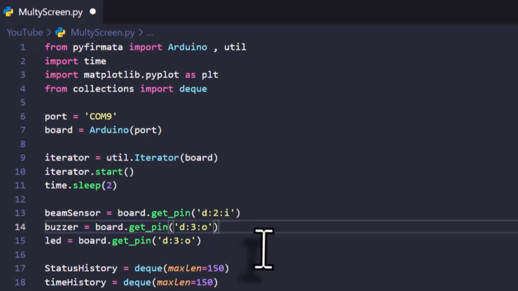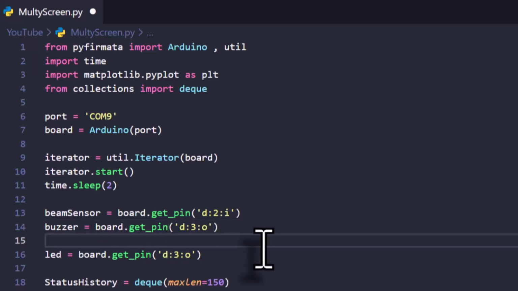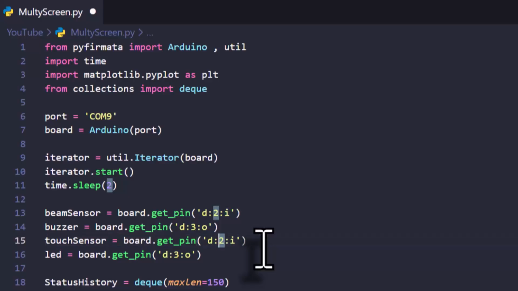I also have a touch sensor, so I'm gonna call it touch sensor. I paste it, but be careful guys, my touch sensor also acts as an input. Be very careful, do not change this. The pin number, I'm gonna connect it to pin number 4.